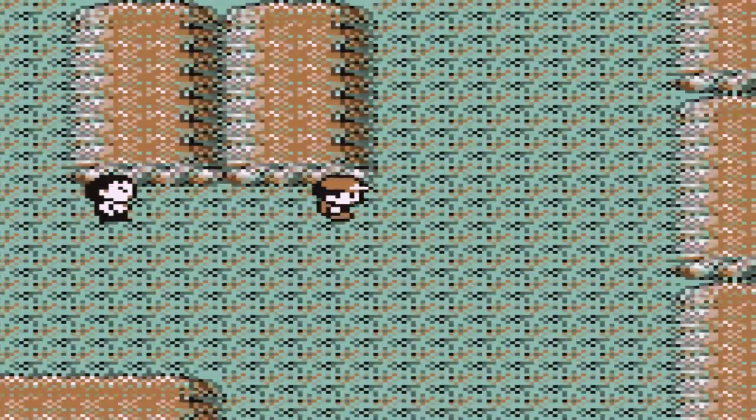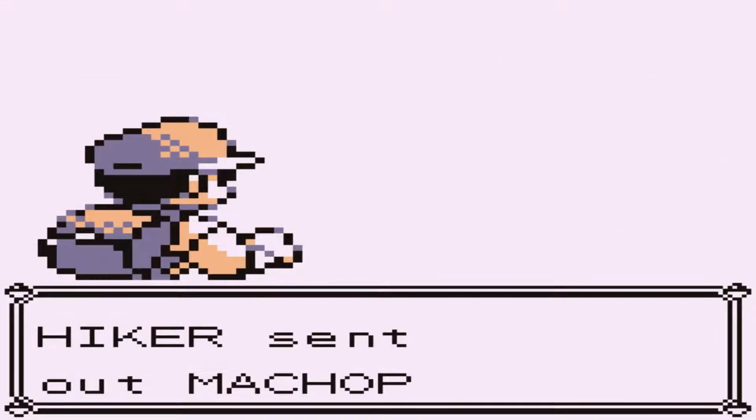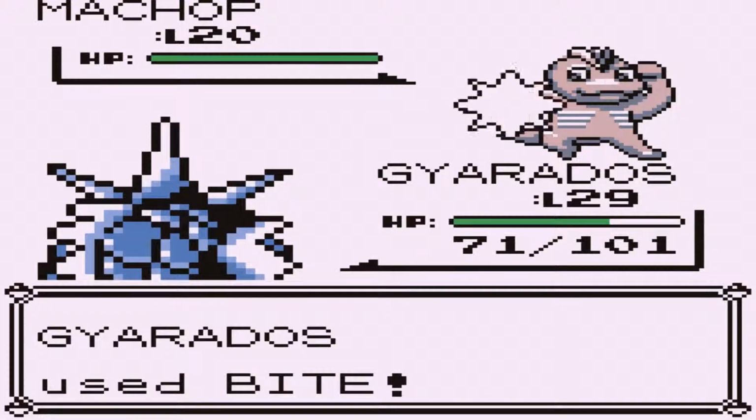So, in Rock Tunnel, if you're on the first floor in the red and blue versions, 55% chance it's a Zubat, who would have guessed? 25% chance it's a Geodude, 15% chance it's a Machop, and a 5% chance that it's an Onix. And if you're playing the yellow version, 55% chance it's a Zubat, 35% chance it's a Geodude, and a 10% chance that you're going to run into a Machop.